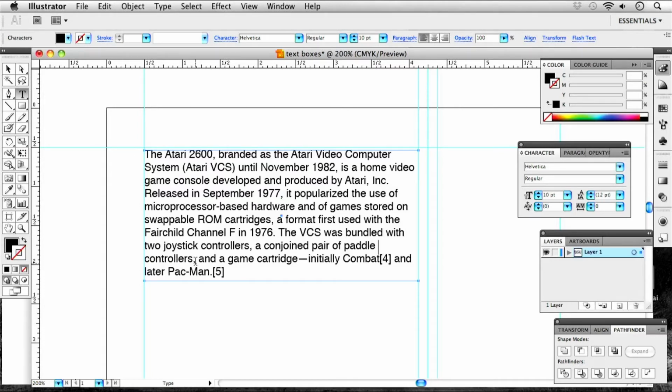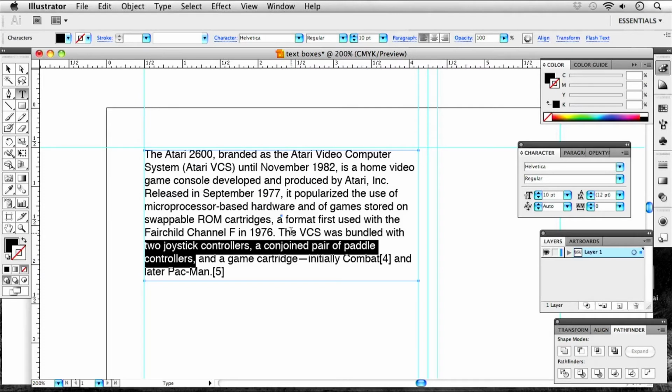Well, the way that I do it, it may not always be kosher, but it works most of the time, is I will grab the word that I'm trying to bring up and the entire line in front of it, and then what you can do is go over to tracking and just poke the down button a few times.